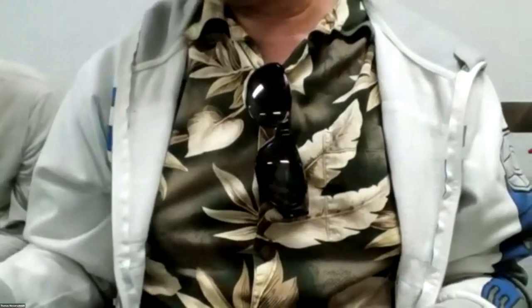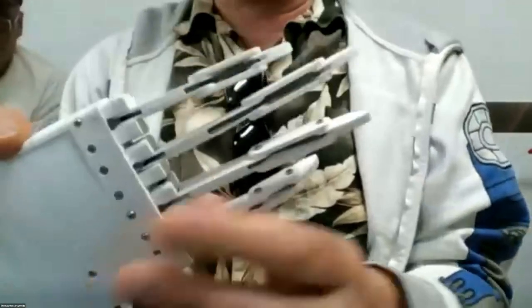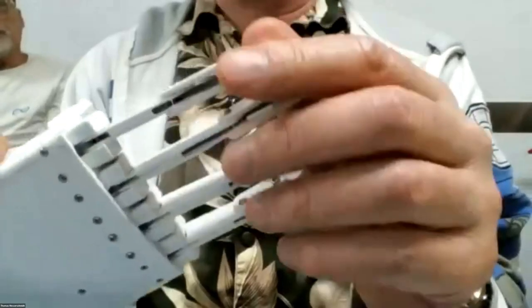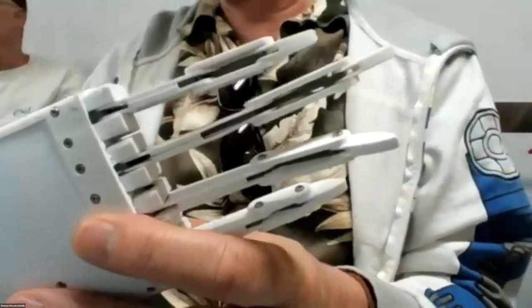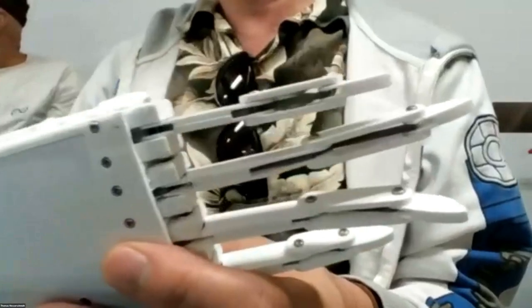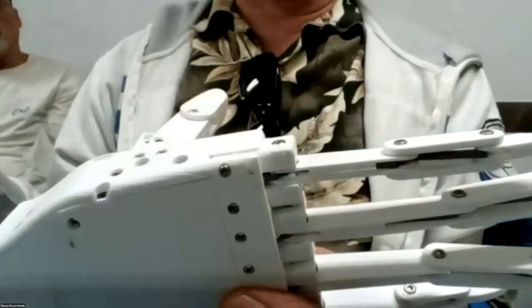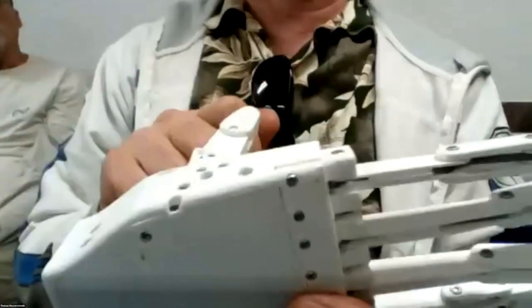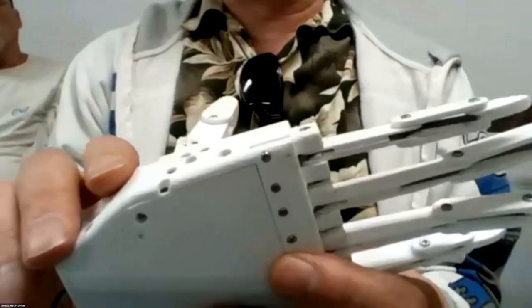What's pulling the fingers in, like cables? No, it's a push rod system. Oh, it's linkages. One pushes the other in, and they bring them in and out. I went with this as opposed to the string method that everybody uses for the in-moov and such things, the cables, because cables are always needing to be adjusted. They tend to stretch. And that's the downside of cables.